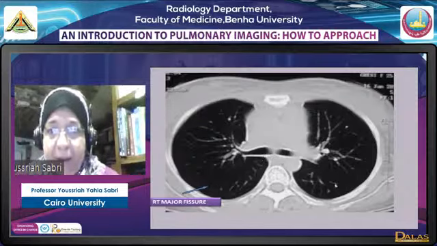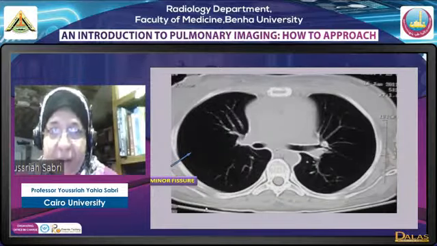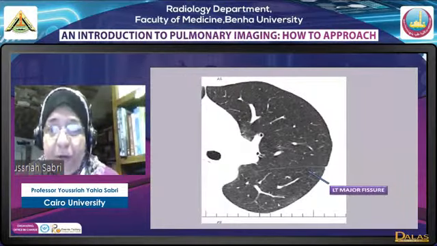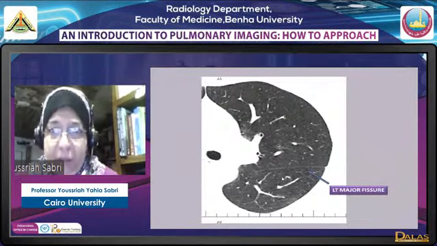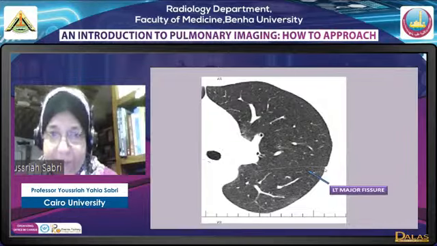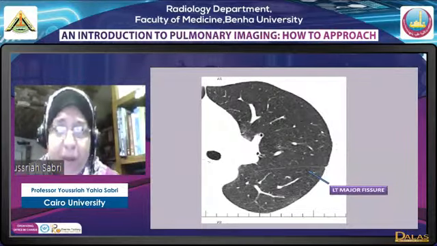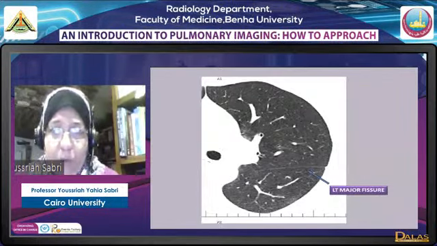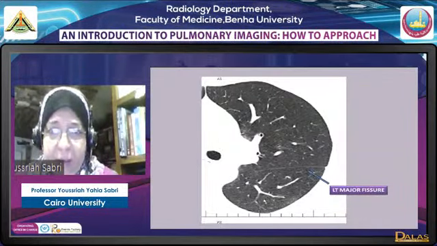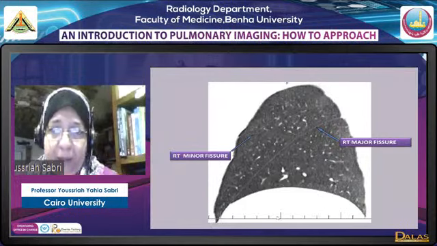الميجر فيشر بيبان كباند of avascularity, while the minor fissure will show as an area of avascularity. في حين ال high resolution where we take very thin sections of less than 2 millimeter, we will see the fissure as a line. If you don't see the fissure, this is not a high resolution. تمام؟ ده high resolution معمول volumetric study. تمام؟ وبالتالي بنعمل reconstruction بنفس الجودة، بيبقى عندنا ده الماينور فيشر وده الميجور فيشر.